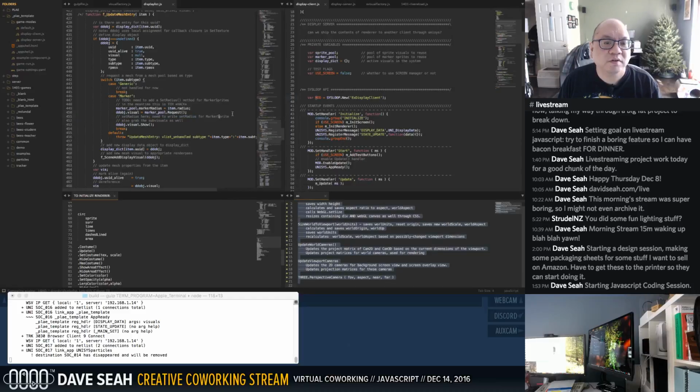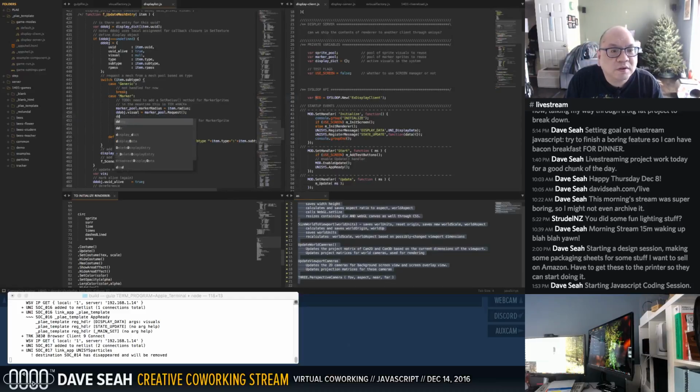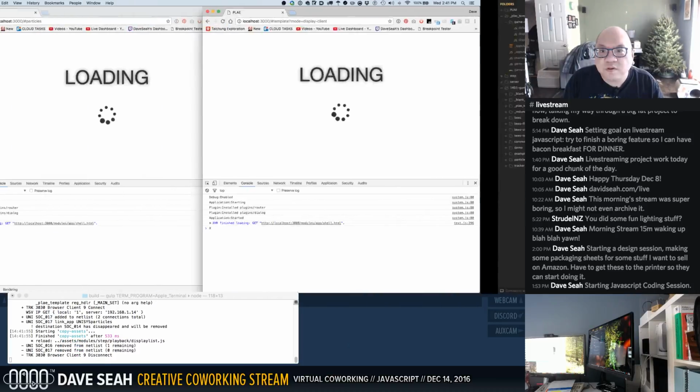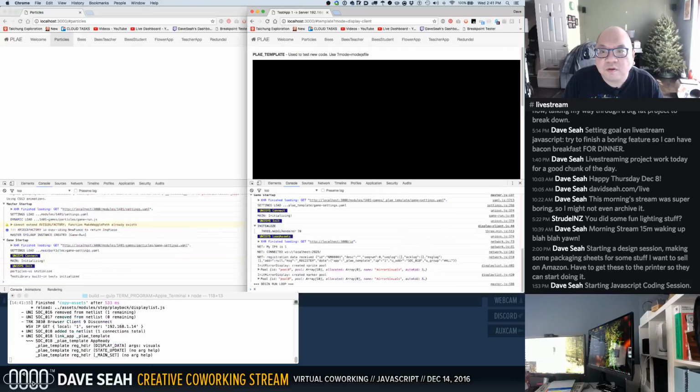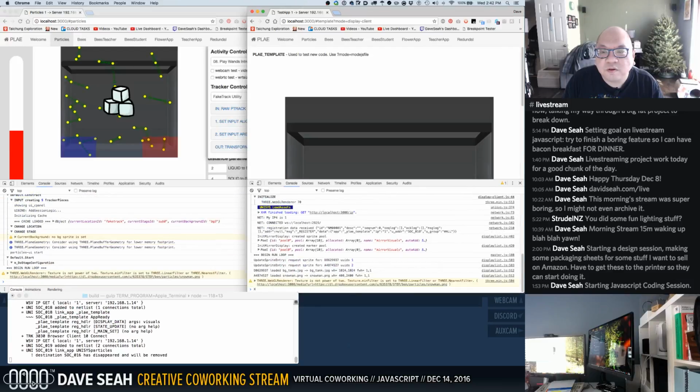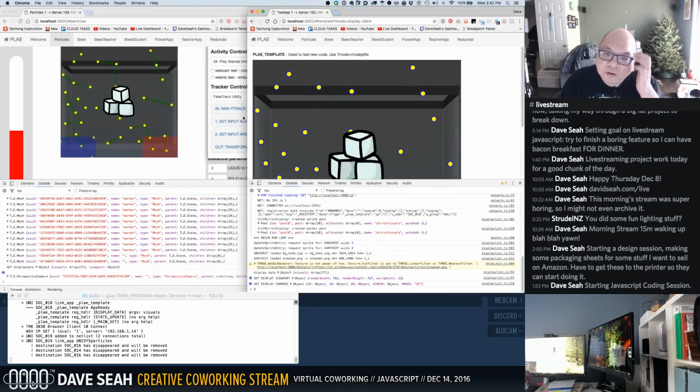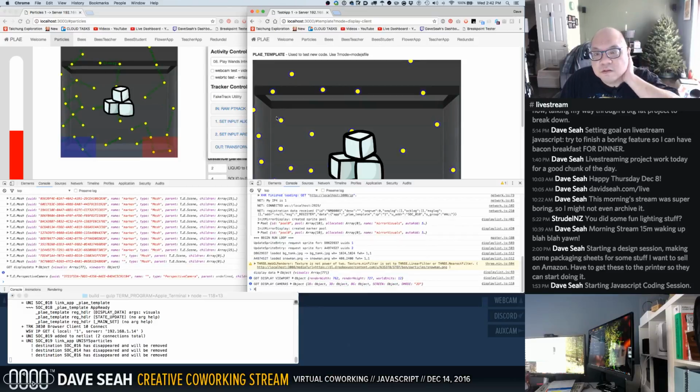This is where I need to write this marker sprite. DD OBJ visual set radius item radius. I don't think this will do anything. It does seem to have.